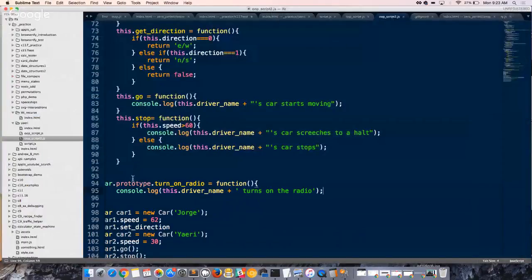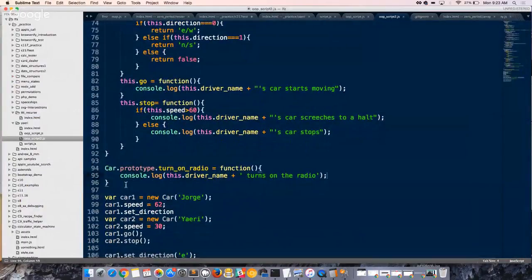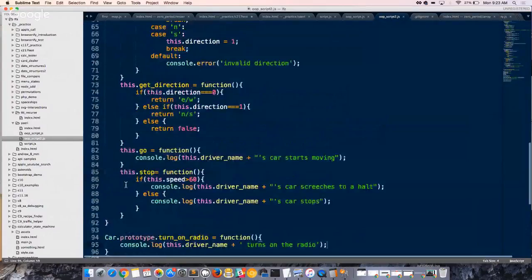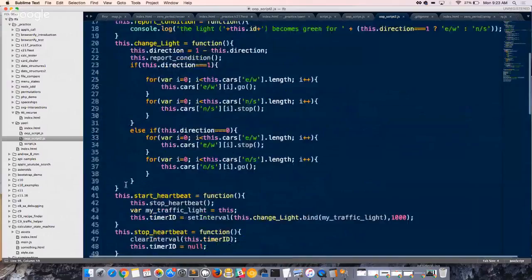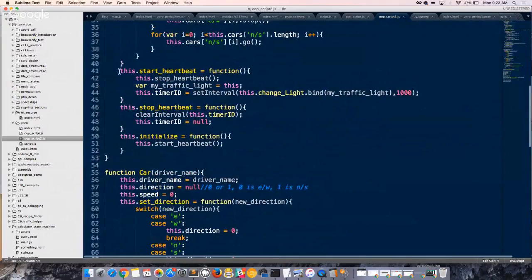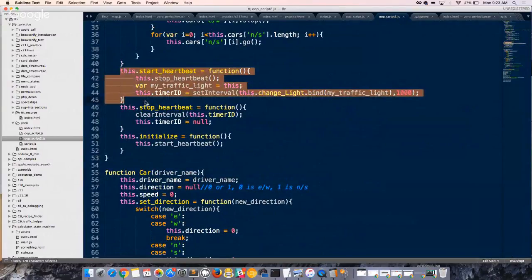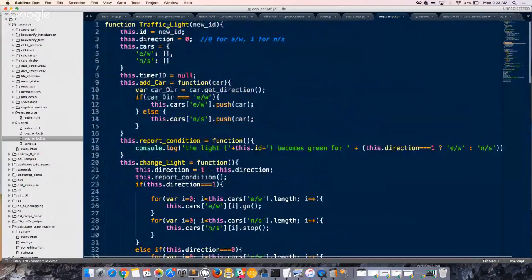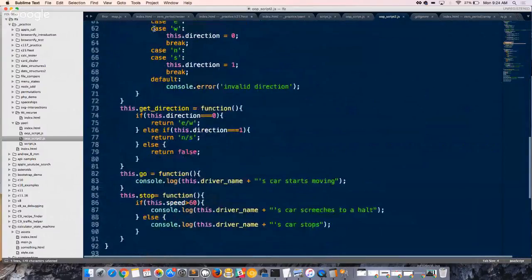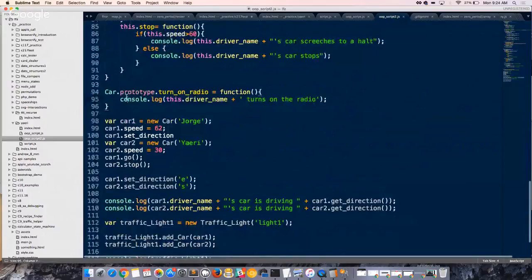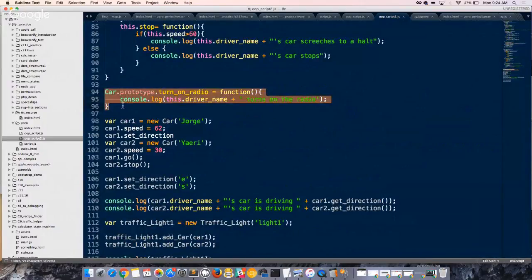Now, one thing that makes a difference is if you're having a hard time seeing what something is a part of, especially if you get further down, like, okay, great, we're in this start heartbeat, but what's that a part of? I have to scroll up here and see, okay, it's in traffic light. One thing that makes it nice is that here I can see this is definitely part of car.